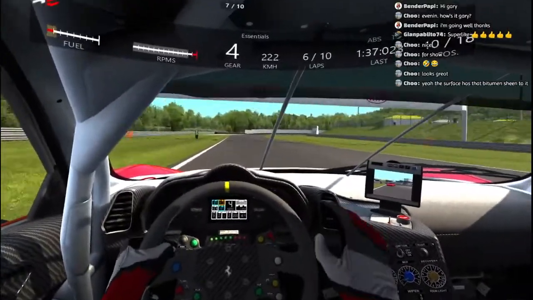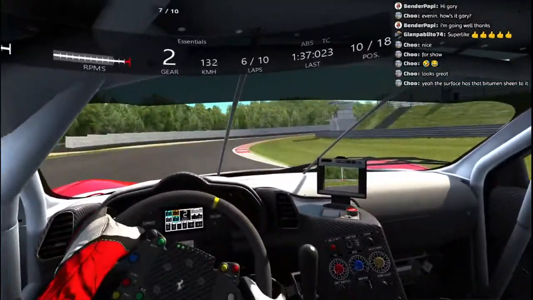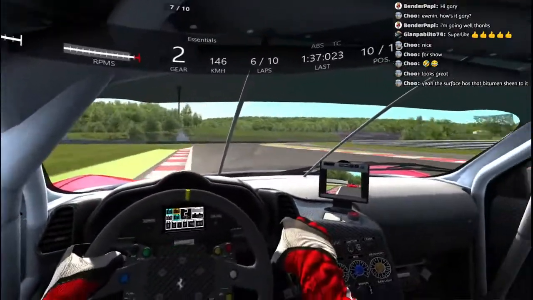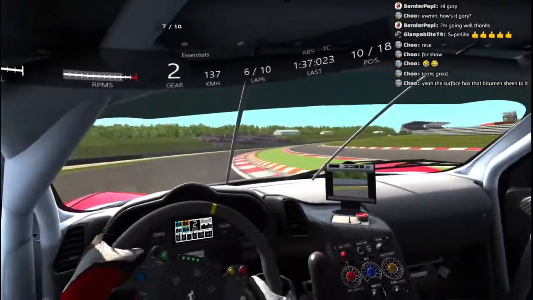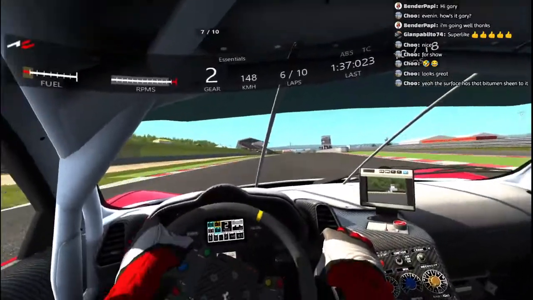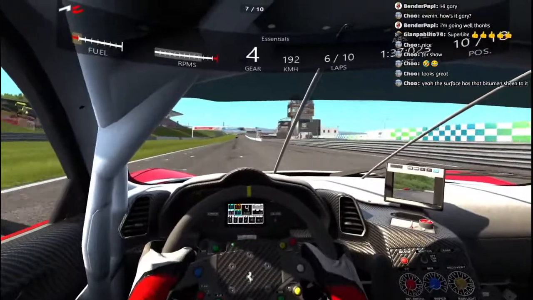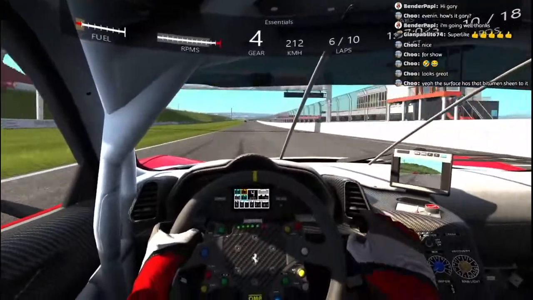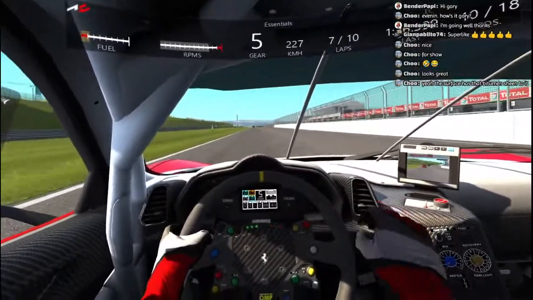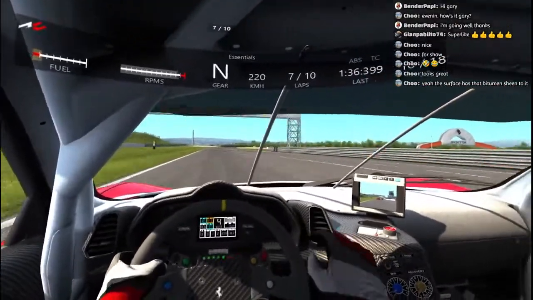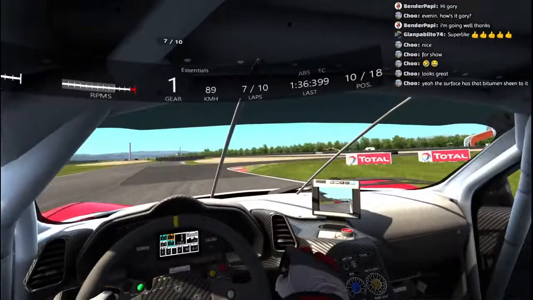Garcia is now leading. And of course, one of the things you think about too is that if I do these things, how is my computer going to handle it? The computer seems to be handling it really well. The gap to Bustalati behind is increasing. It's now 1.6. 10th position. That was a 1:36.40.